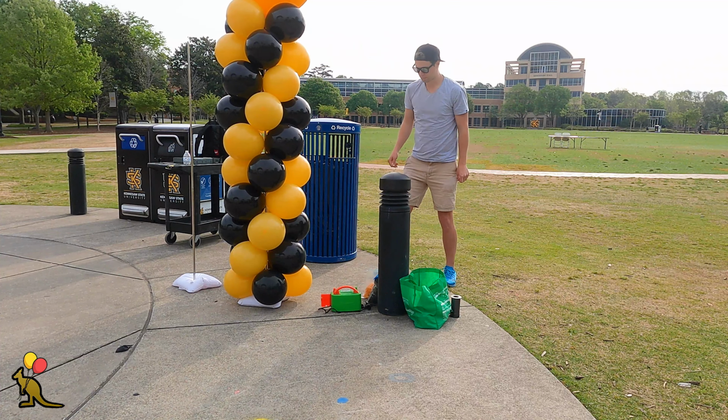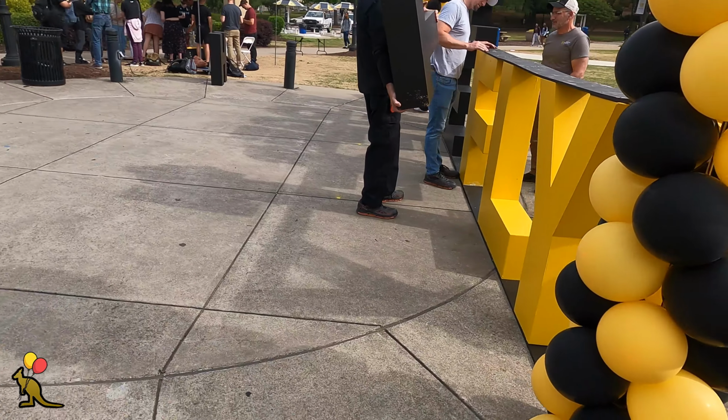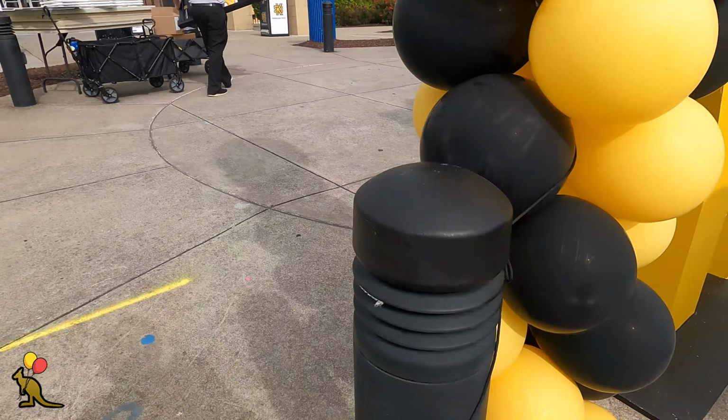Next, I'll place the balloon columns where they're being set up and add my 3rd level of security, which is securing the frame to something structural. In my case, I'm placing the columns on either side of this lettering. I'll tie a piece of rope or paracord that comes with the column frames to the frames and attach the other end to the lettering.